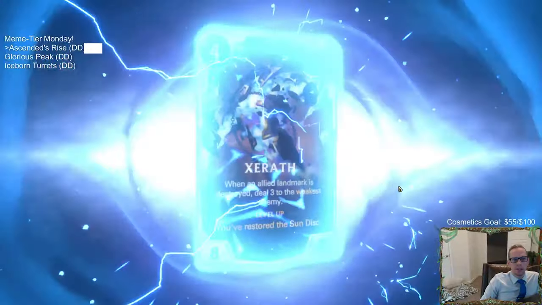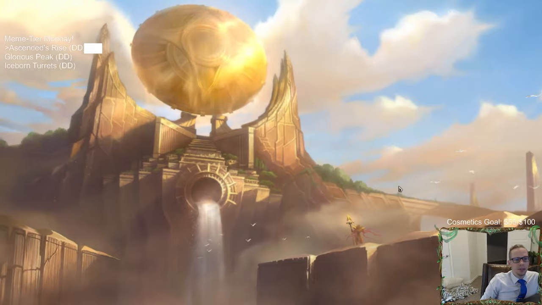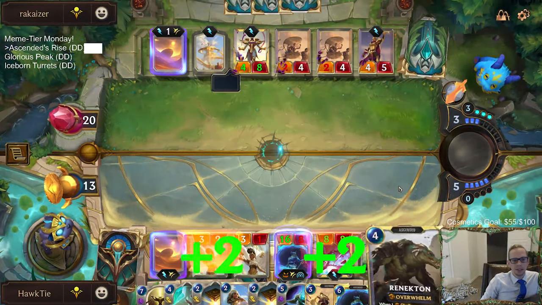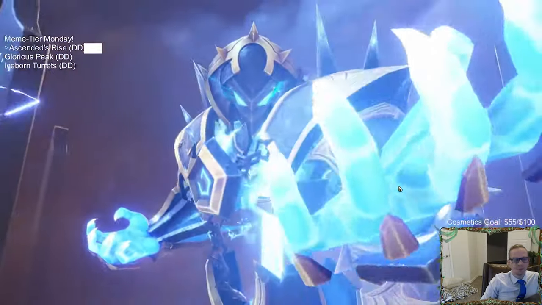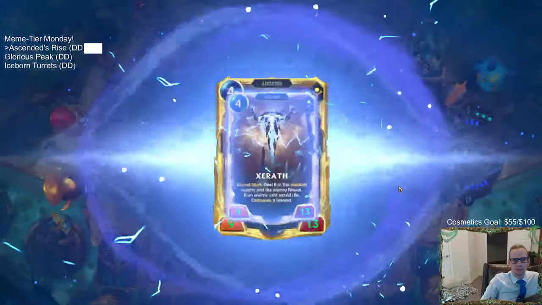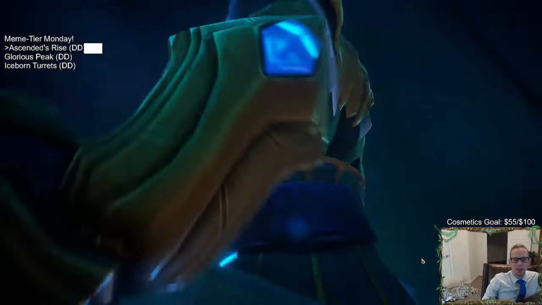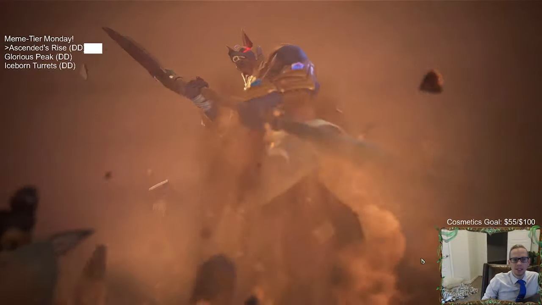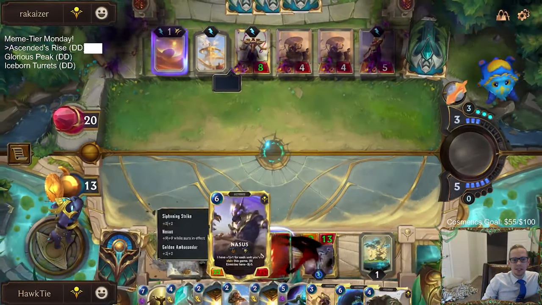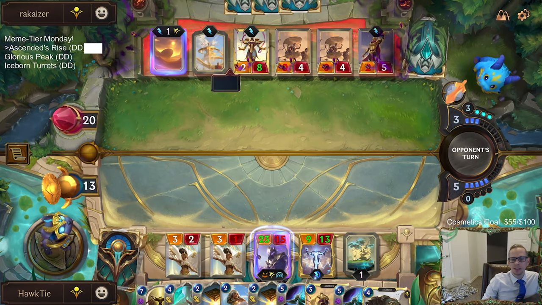Just Xerath and the Sun Disc. This is like a, what are those, quibbies? Short films? We'll call this a short film. Oh yeah, we get Nasus level 3 too, that's true. Okay. That was like the little bonus scene after the credits that you don't expect.